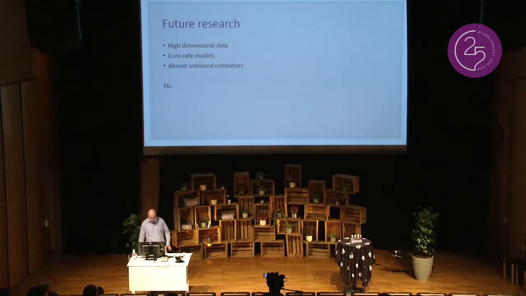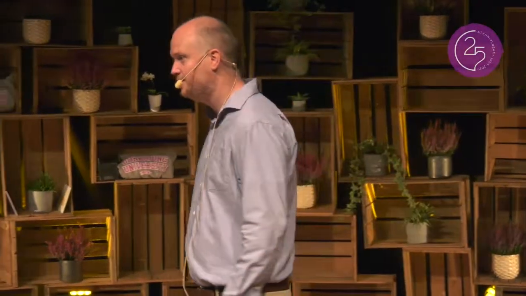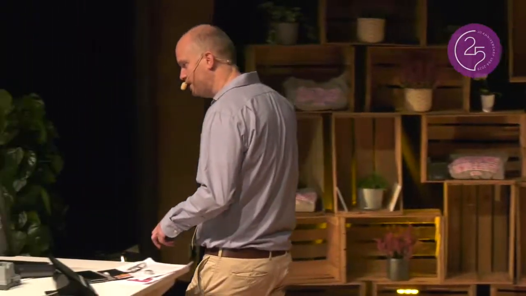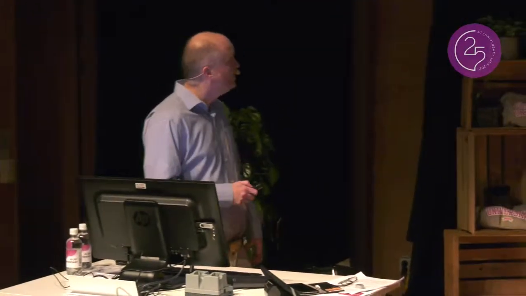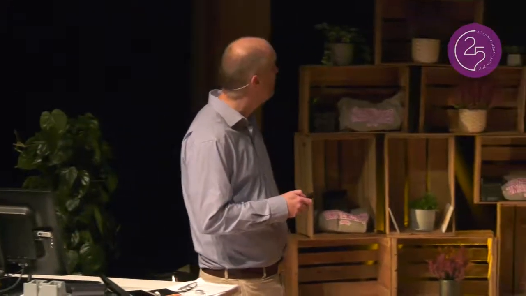And then finally, almost unbiased estimators are what people consider now as well, where actually one wants to minimize the bias of these models and make them almost unbiased, at least, not completely unbiased. But there are corrections that one can make to still keep the variance low, but make them almost unbiased. There is a lot of research going on right now in this area. And that's it.